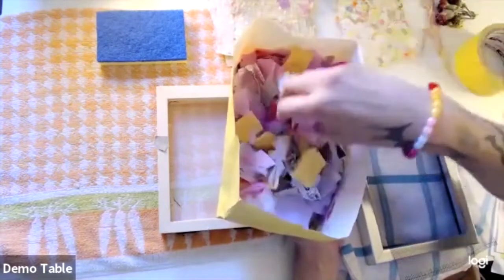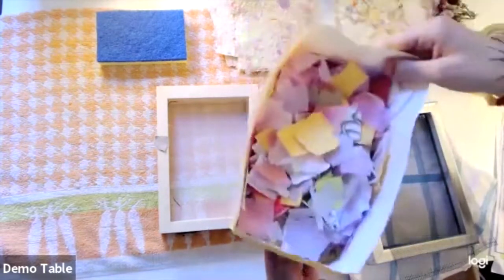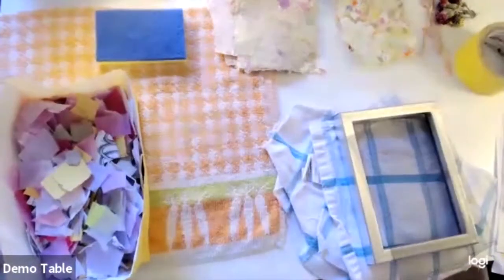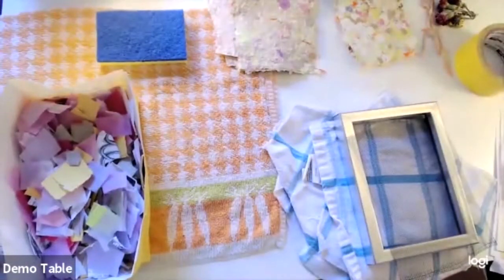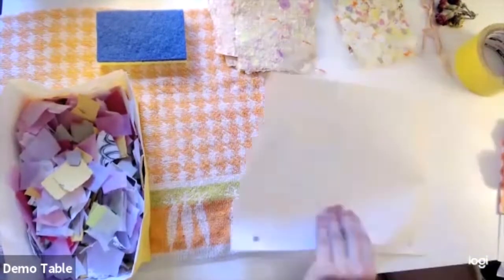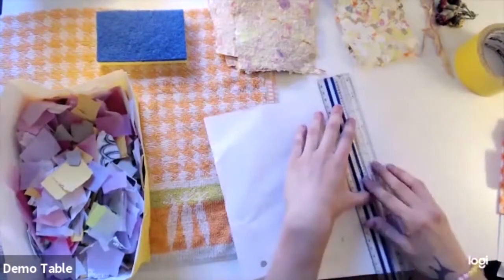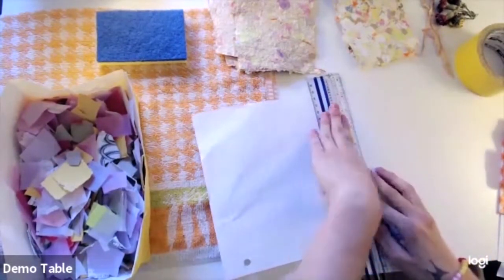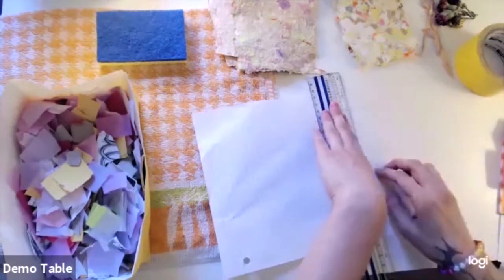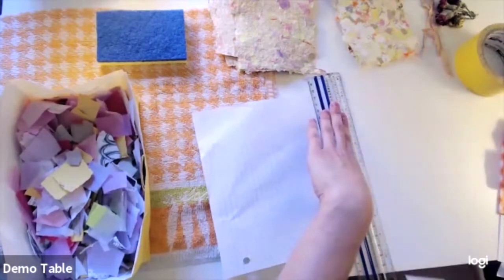You can cut up your paper, you can rip it up, you can use a ruler to help you rip it, you can use shredded paper. I'll show you one really easy technique for just ripping paper quickly, in case that's helpful for you. I'm going to use a ruler, and I'm just going to put it against my paper. I'm going to hold the ruler flat against the surface of the table, put some pressure on it, make sure the paper is not going anywhere. I'm going to pull up a little corner of the paper, and I'm going to rip it.